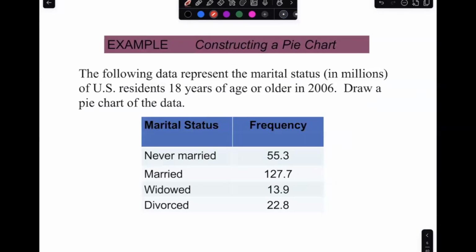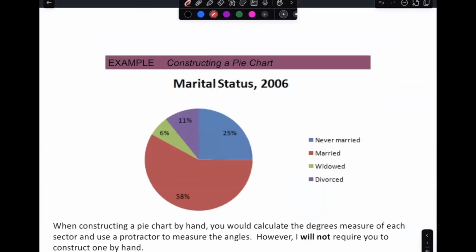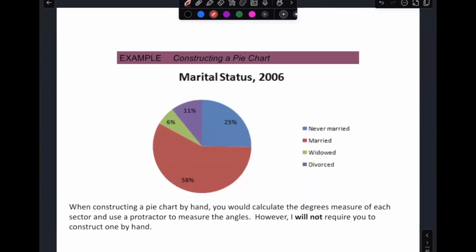So I'm going to take the 2006 people and the frequency of each of their marital status. So I've got the 2006 ones, and we're going to make a pie chart. I'm never going to ask you to make one of these by hand. Don't worry. I will ask you to make one in the lab, and it's super easy in Excel.